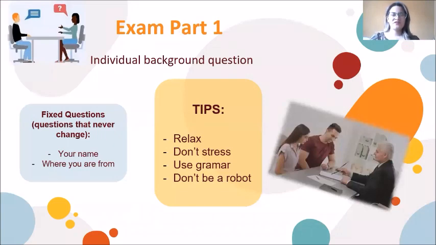Okay, in the first part, I will talk about individual background questions. So there will be fixed questions. This means that these questions never change, like your name or where you're from. And also there are a variety of questions like why you're learning English, your likes and dislikes, and some others.